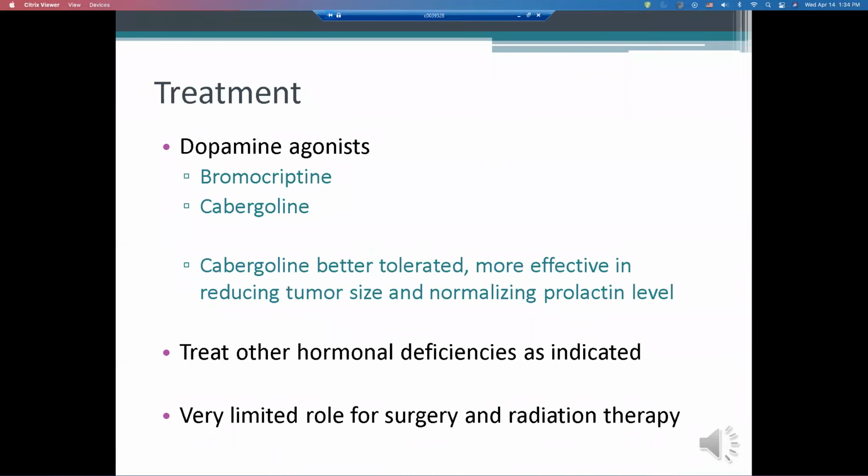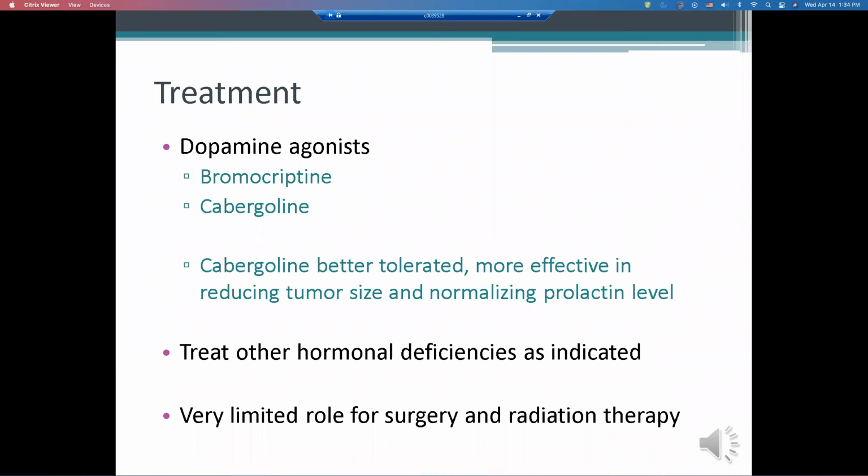Now, what if the patient who has a macroprolactinoma comes with visual field defect? Is there any room for surgery? Essentially, we try medical therapy first for 1 or 2 weeks, and usually patients respond very, very nicely with improvement in visual fields, even on a very short period of treatment. So if you notice that your patient had improved visual fields or improved vision, you don't need surgery. However, if you treat a patient with macroprolactinoma for 2 weeks with dopamine agonist, but their vision does not improve, we usually don't wait any longer, and we operate on them to decompress the optic chiasm. So there is very limited role for surgery, except in those with macroprolactinomas who did not respond favorably after 2 or 4 weeks of cabergoline therapy.